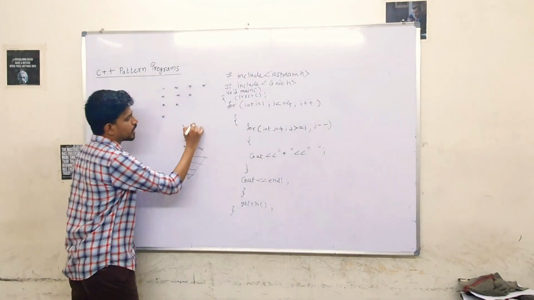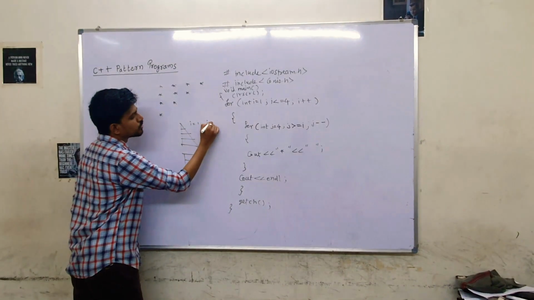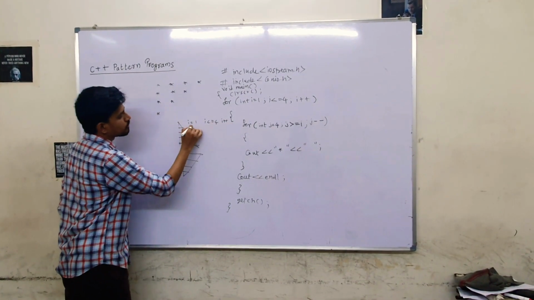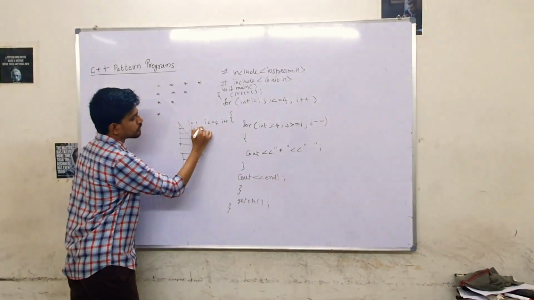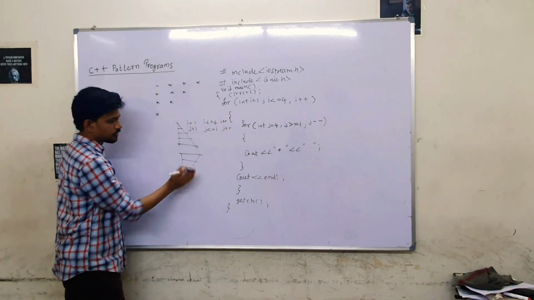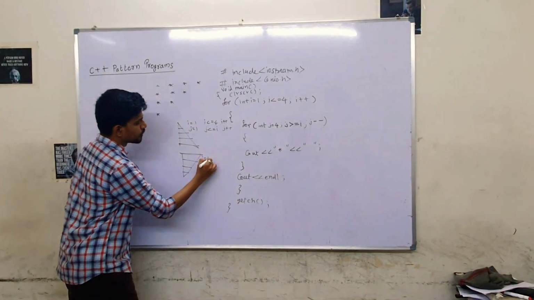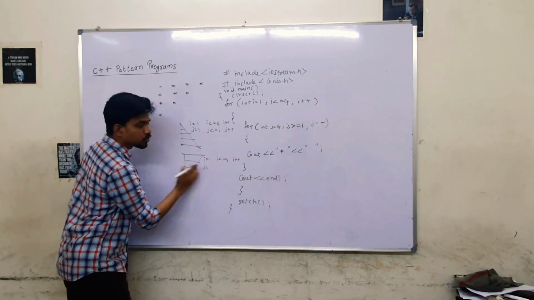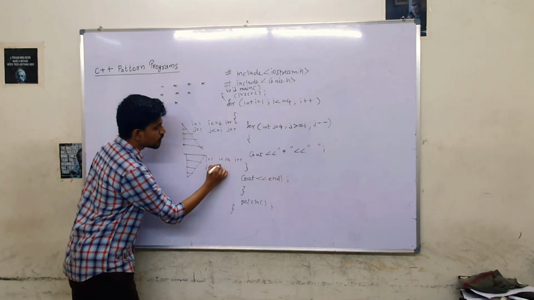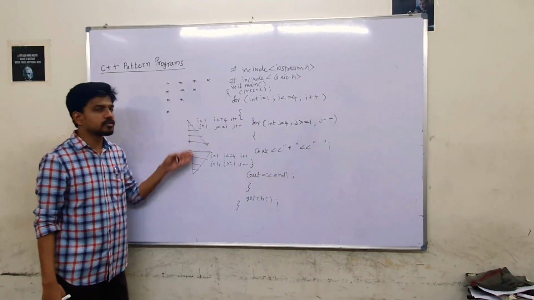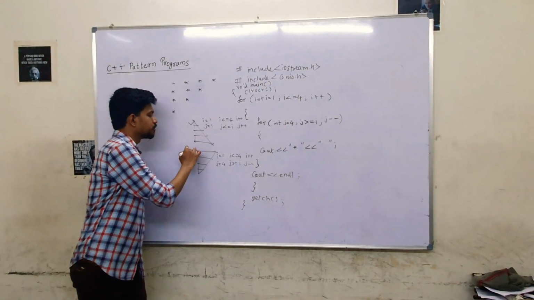So let us have a look. For type 1, i will go from 1 to 4 and i plus plus, and j will go from 1 and j is less than or equal to i, j plus plus. For type 2 it will be i is equal to 1, i is less than or equal to 4, i plus plus, j will be equal to 4 over here, j greater than or equal to i, and j minus minus. And this is how you can easily deal with type 1 and type 2.